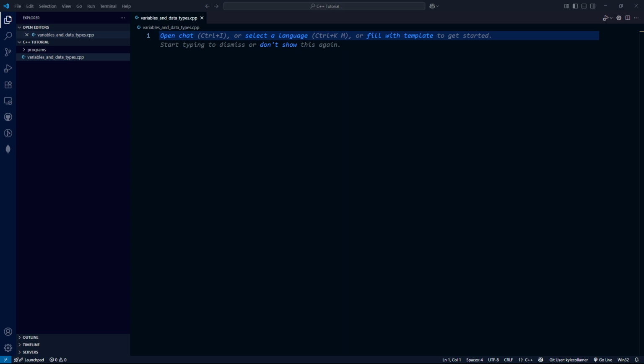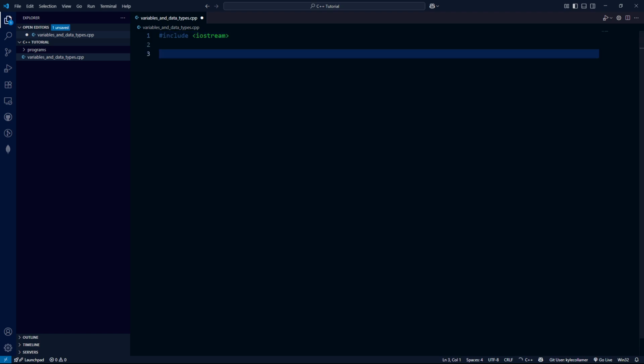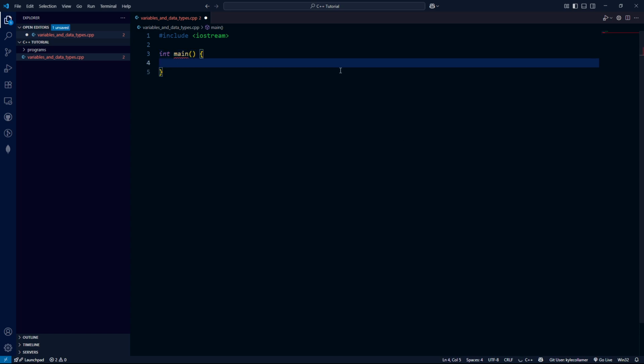Let me show you how to declare variables with examples. So again, we have our program here. Just like last time, we're going to do include iostream. And then we're going to declare our main function. And then inside main, we're going to practice our variables. So first is integer. We declare it with int, and then age, for example, and then let's put 25. And then we end that off with a semicolon.